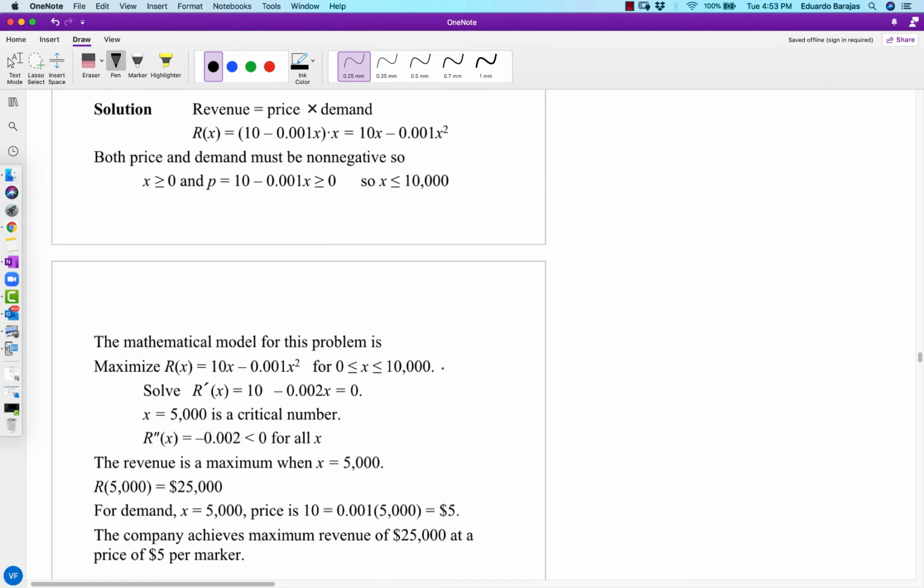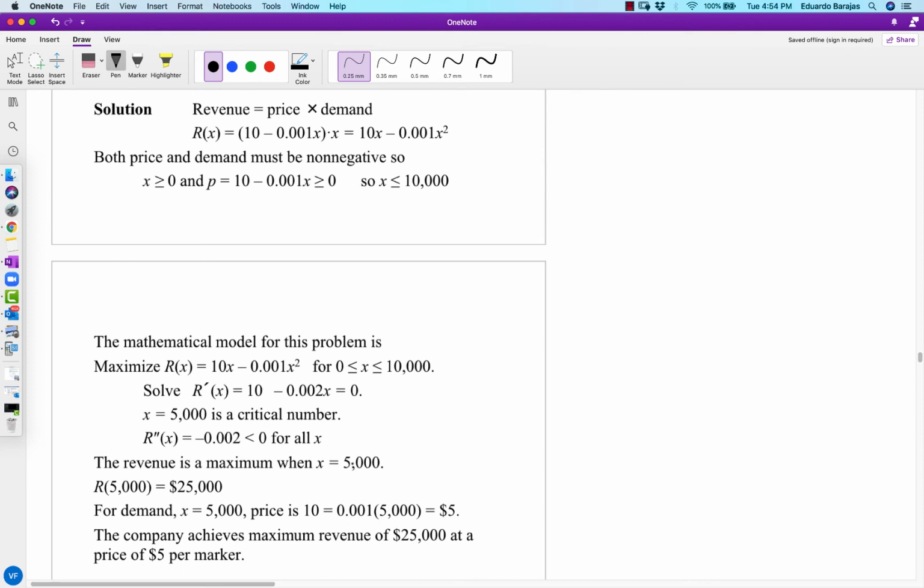Same thing I got. Okay, finding that first derivative gets you to this. Set that equal to 0 and solve for x. That's how we get that x equals 5,000 is a critical number. And then when we found the second derivative, it was always equal to this constant, right? Which meant that it was always negative for any value of x. We know that the underlying function R of x is always concave down, which makes sense here because we can see that this is an upside down parabola. So it's always concave down for any value of x, and in particular, for x equals 5,000, it's also concave down there.